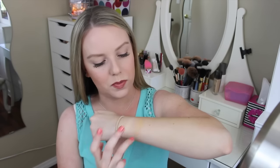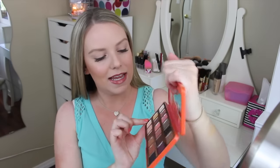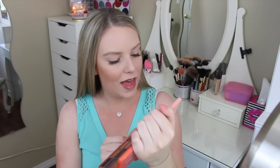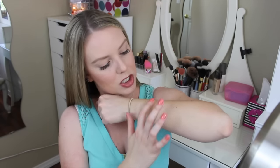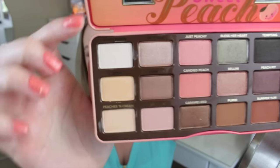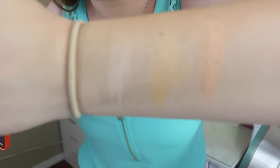That one swatches really pretty — Nectar is more of a champagne, yellow-y color, and would still be a really pretty highlight. By the way, Nectar has a little bit of a sheen to it, but no sparkle. Below that is Peaches and Cream, which looks like it is a matte color — more of a peachy color than White Peach. I feel like I'm going to say the word peach a lot in this video. Here's what they look like up close: White Peach, Nectar, and Peaches and Cream.